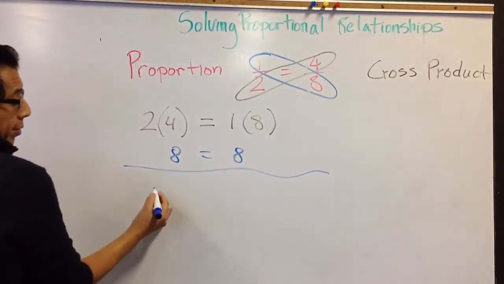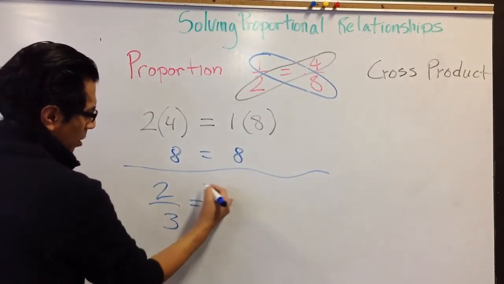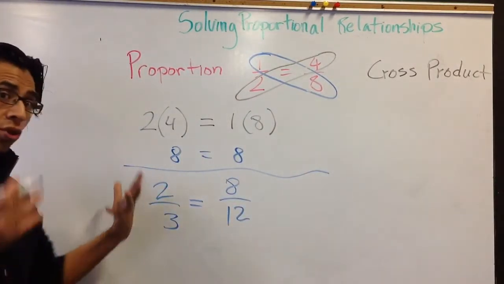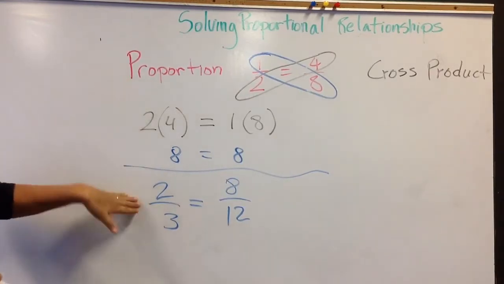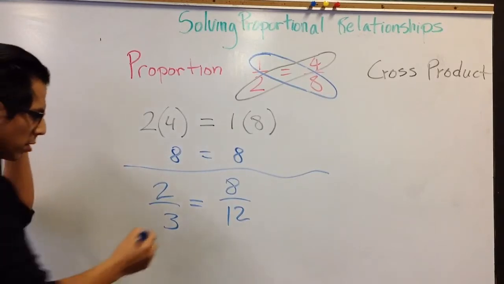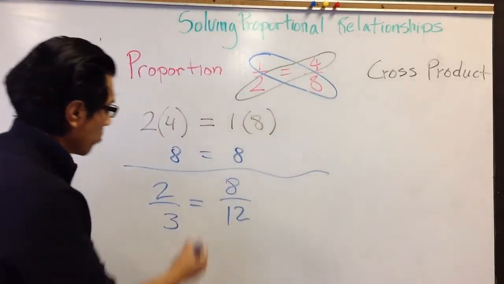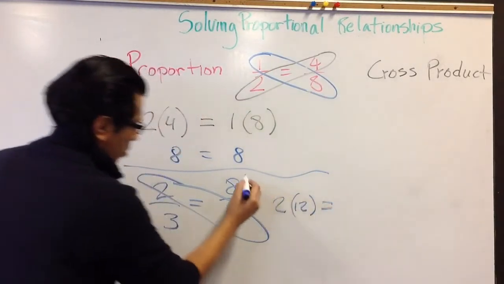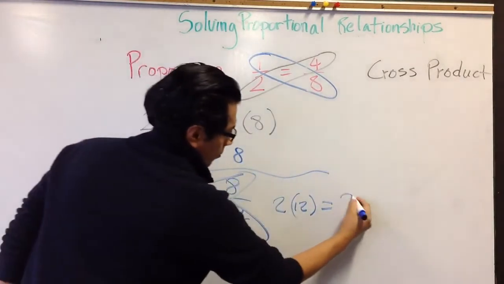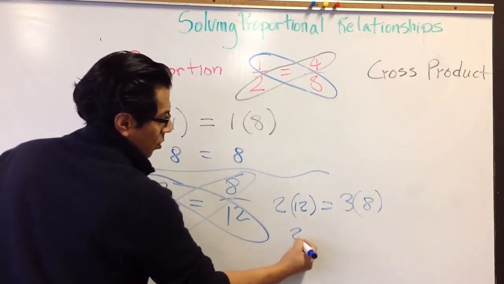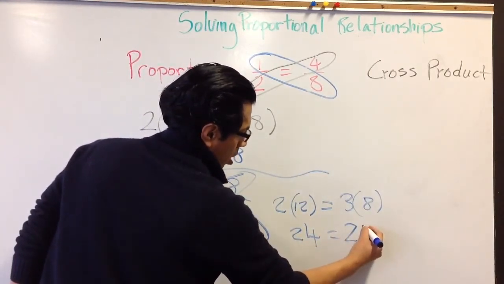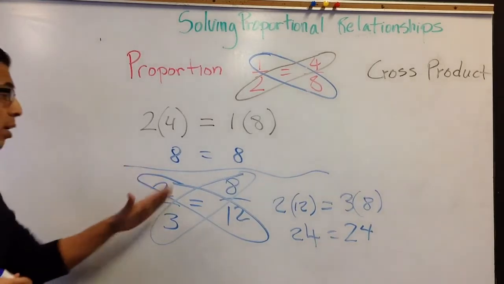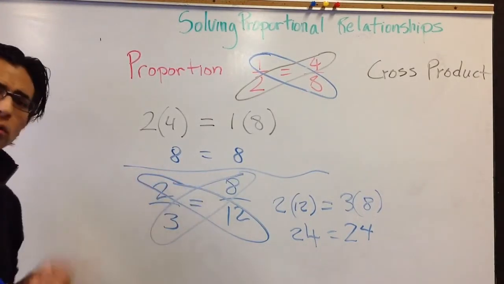All right. Well, we know that 2/3 is equal to 8/12. Those are the same. If I simplify this, right, we know that's 2/3. So we're going to assume that we know these are equal. So this is a proportion, right? How can we prove that? Through cross products. All right. 2 times 12 equals 3 times 8. 2 times 12 is 24. 3 times 8 is 24. It's true, isn't it? Is that true? Yeah, we just proved that cross products proves that they are proportional or equal.